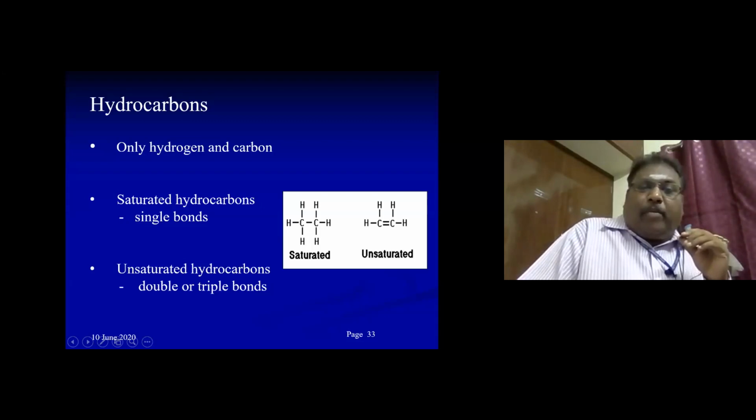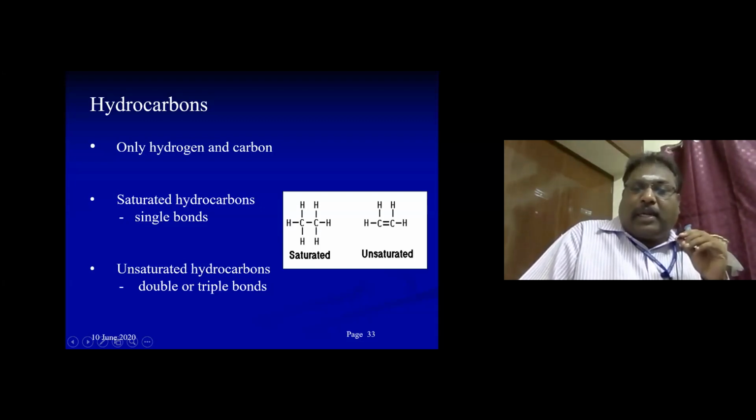But as mathematicians, we are not bothered about double and triple bonds. We are bothered only about the link between one atom and another atom. If it is linked, that is enough for me. I want hydrogen and carbon, I want a hydrocarbon, and I have the links between hydrogen and carbon. That's enough for me. I am not bothered about whether it's saturated or unsaturated, but the study does cover saturated and unsaturated.